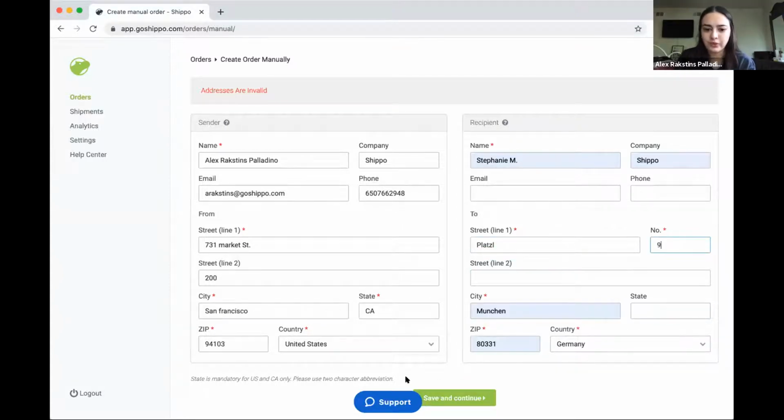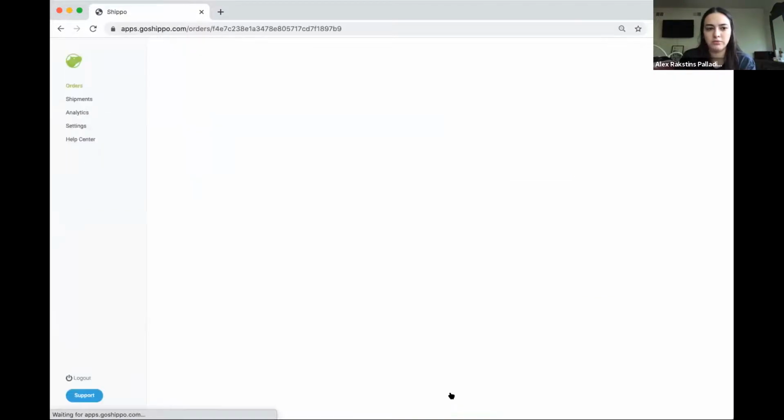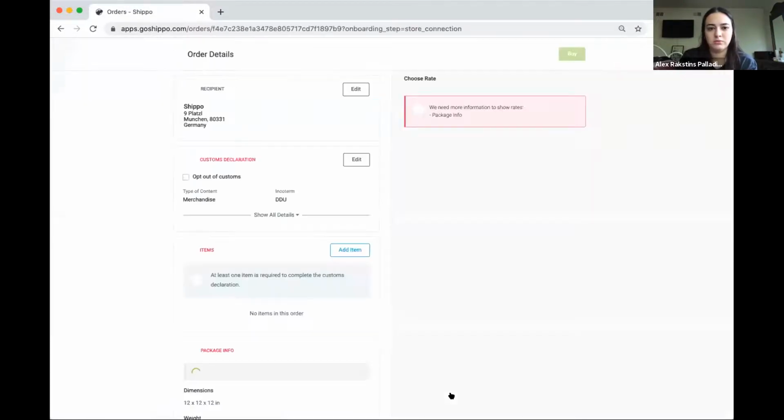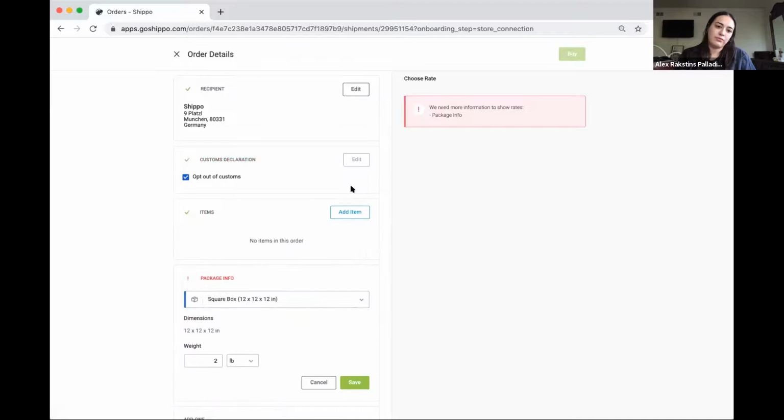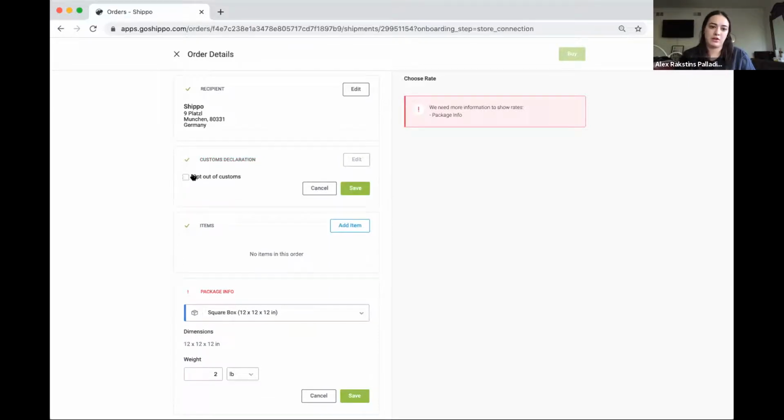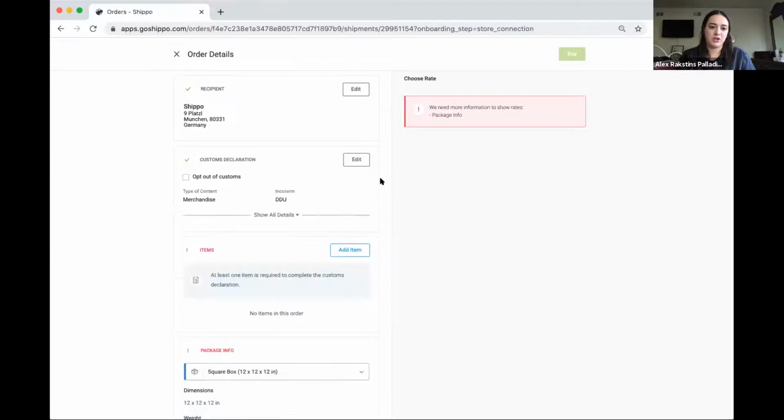Save and continue. So here you can see that you need to add items as well as the customs declaration. You don't need to have items if you opt out of the customs, but if you are sending a customs declaration, you do need to make sure your items are in there.